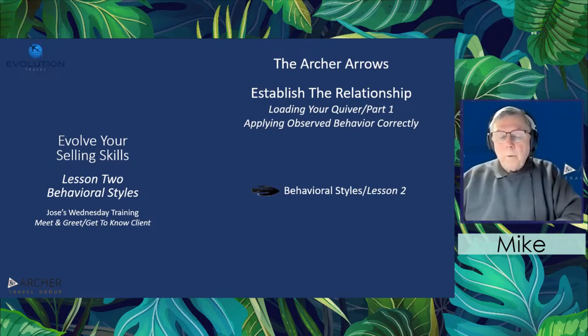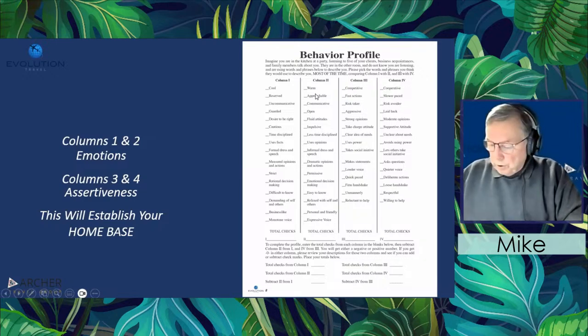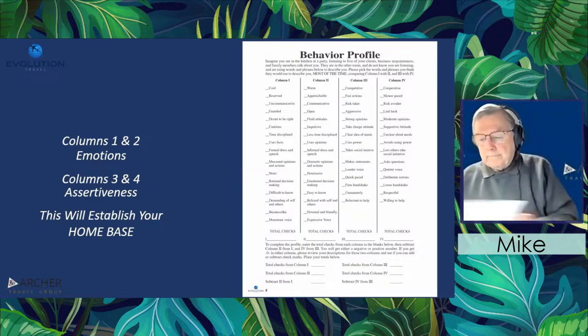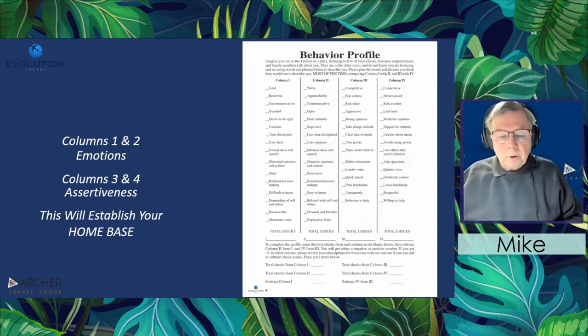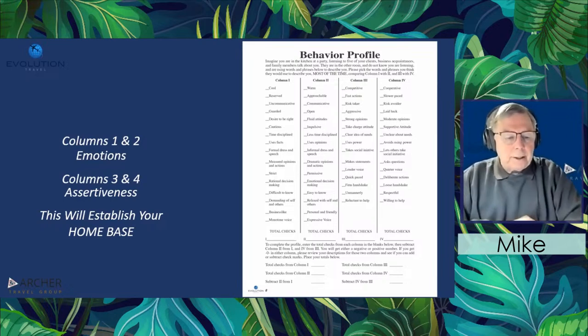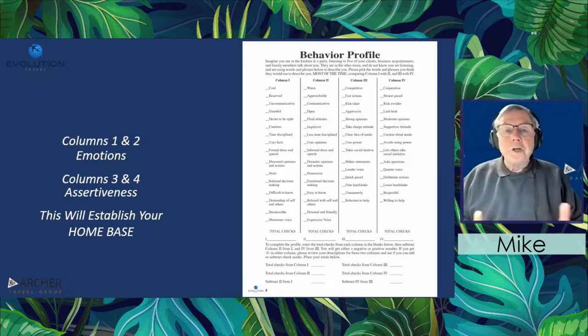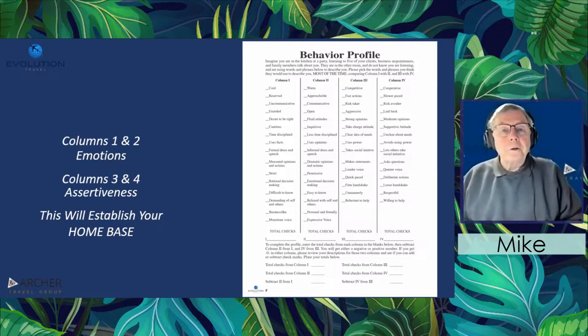So what I want you to do now is go over to page 7. Look on page 7. Actually, this is the style chart we're going to use, but I want you to look at page 6. So there's a bunch of blank ones of these in the back, because I want you to do these not only on yourself, but I want you to do these on your kids, your spouses, your coworkers, because it's a lot of fun. So here's how we're going to do this.